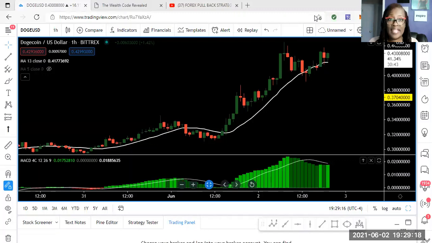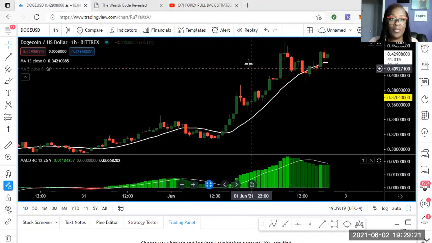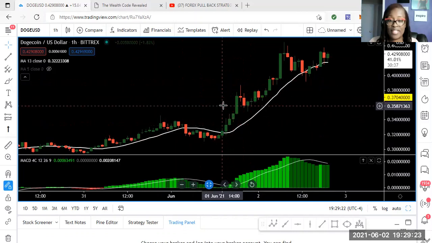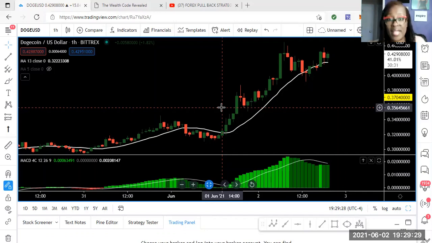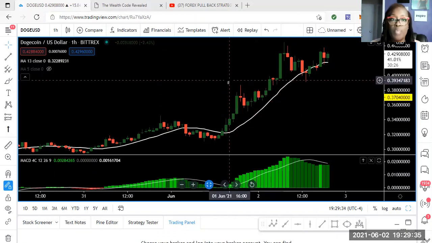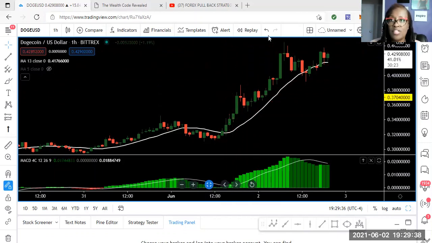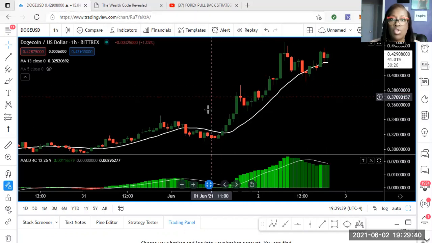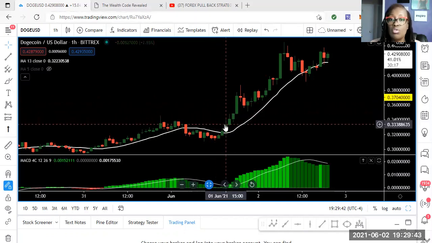Let me share my screen, and we're going to start at the very beginning, where it all begins, right? And it all begins with price. One of the keys that I want to point out is less is best, meaning if you don't have all the indicators on your chart, you'll have more clarity as to what you're looking at, and it will serve you far better. You then can use whatever indicator you are going to be using to confirm what you've already identified.